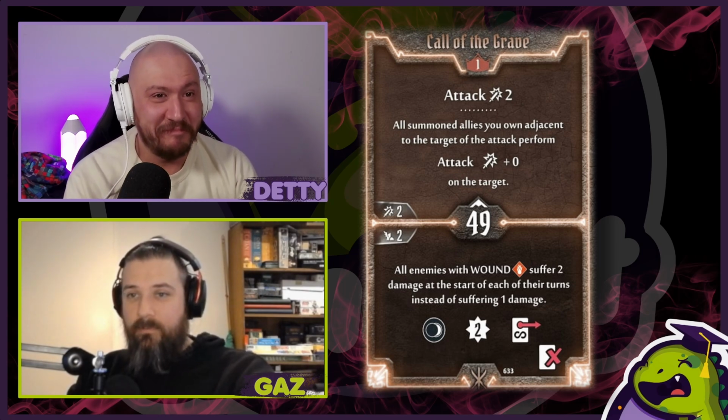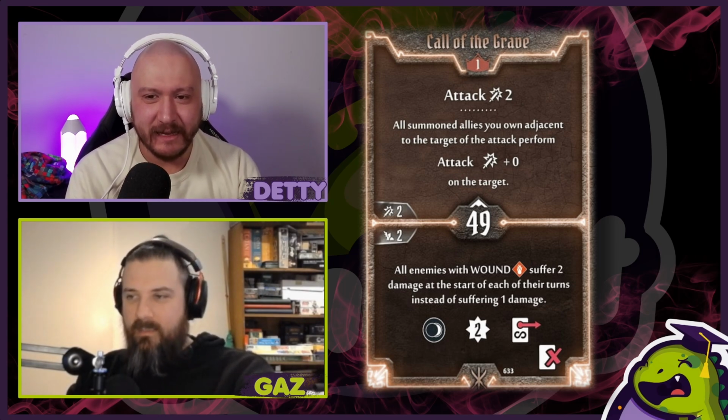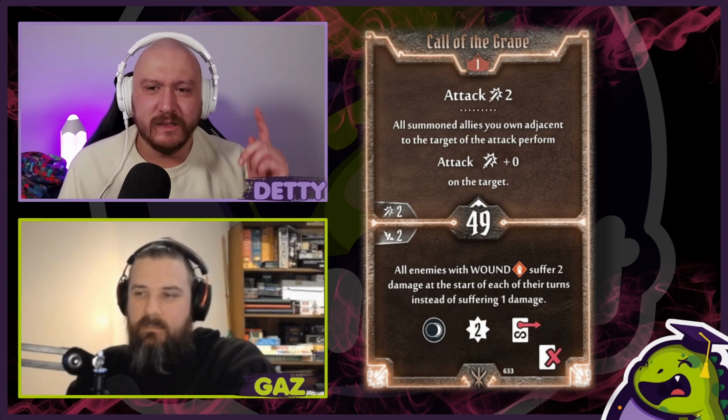Oh, it's like a mega wound. Yeah, okay. That sounds cool. Okay, and that also makes dark, gets 2 XP, and it's a persistent.